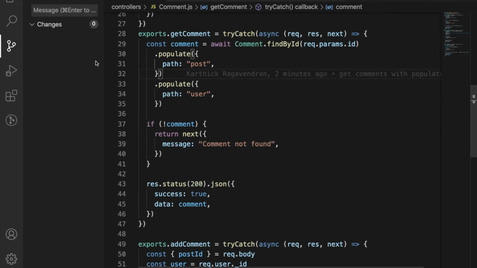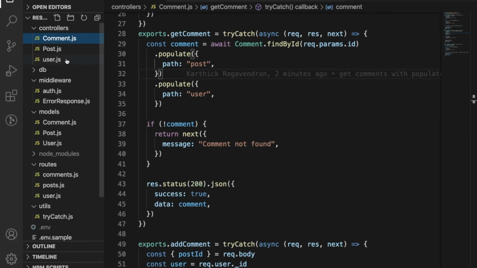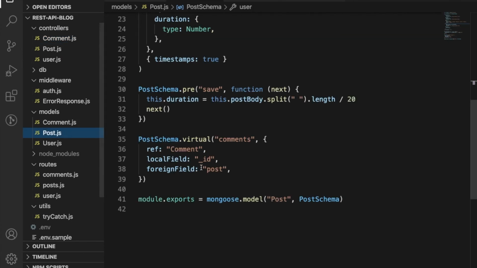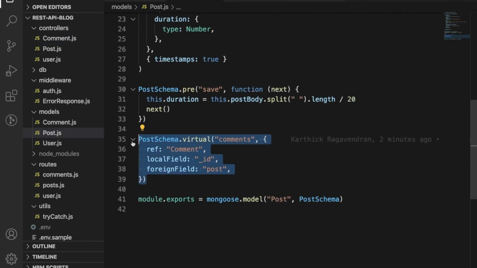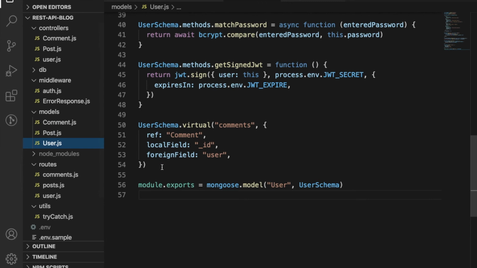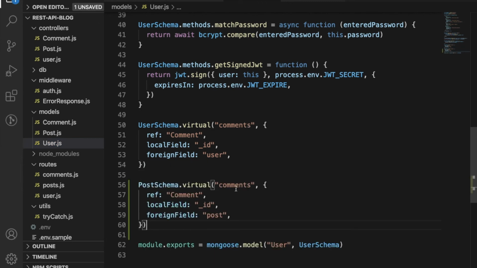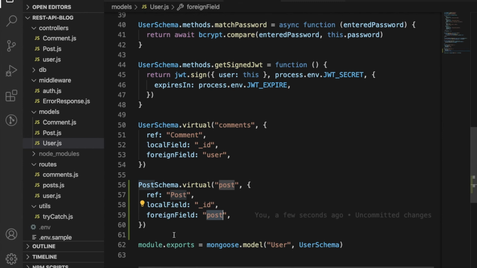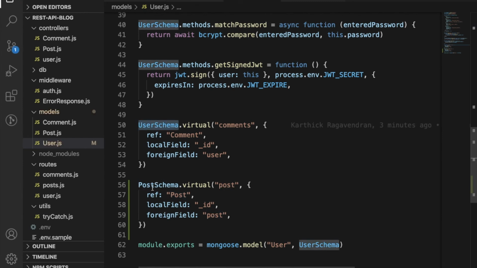Let's do it. So we need the same thing inside the user. Okay, inside the user we are also doing the comments. This is for post, the reference is post, and then the ID is ID, and then the post is post. Oh, okay, this is user schema.